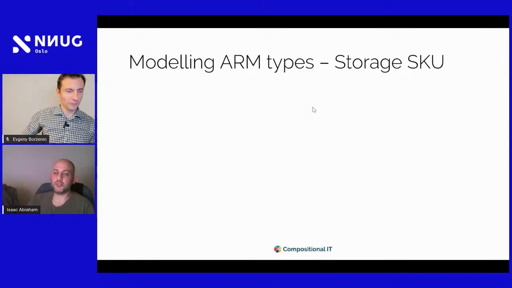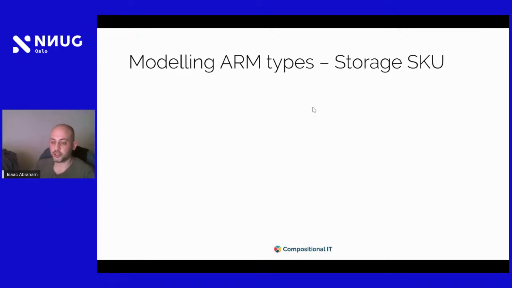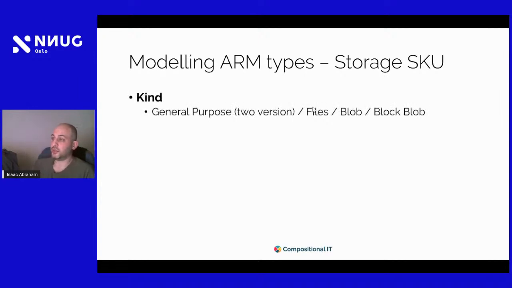Great, okay. So I just want to give you an example of what the user group mentioned just a few minutes ago about the ARM template stuff. So I want to give you an example of how we map some of the more difficult parts of Azure into F#. So the storage SKU is something we did relatively recently. We revamped this and we did a full implementation of how you model this. And there's kind of two parts to it.